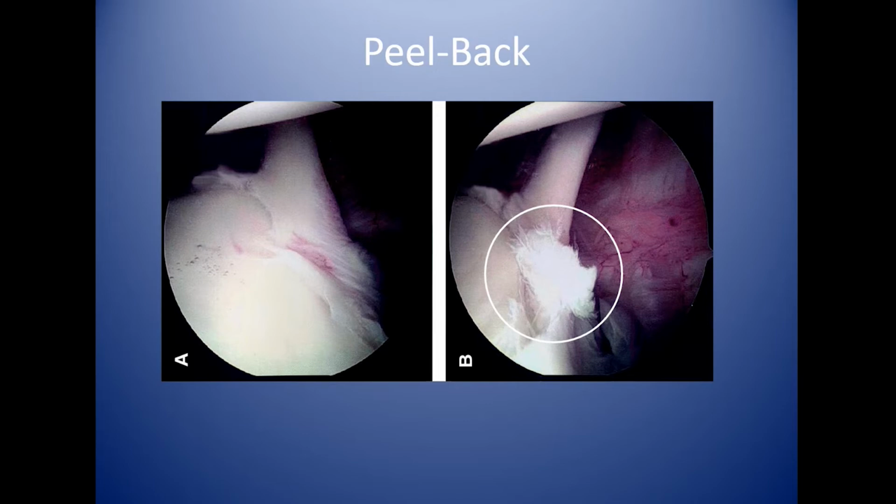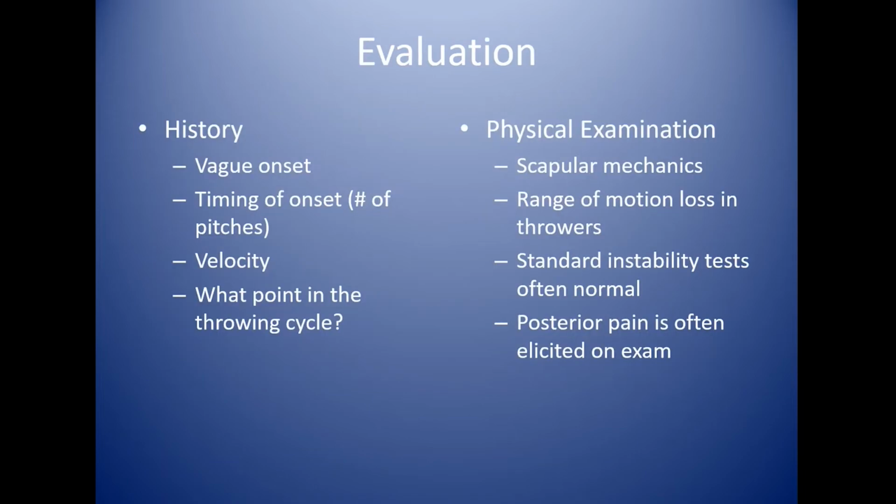And then when you look at this arthroscopically, you can put the arm in that position up and out, and where that circle is on the right-hand side, that's showing the labrum actually peeling away where that fraying is. So this was a thrower who was having pain, having issues, and led to surgery, and this is what that peel back looks like. New slide.